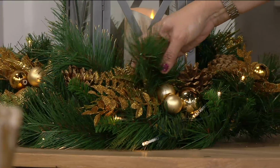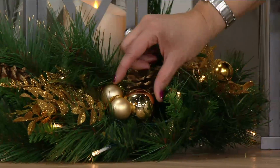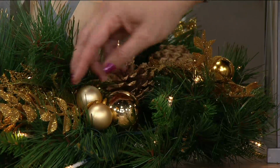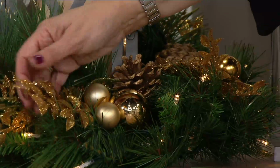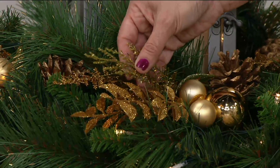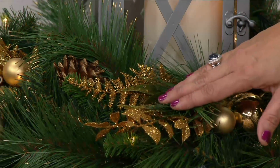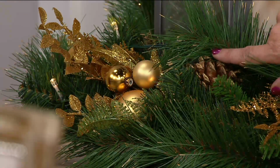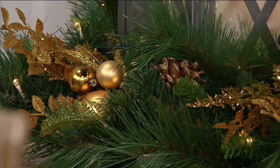And what we've done here is we've taken a lot of really nice lush mixed greens. We've done the shatterproof ornaments. Some will be shiny, some are done in that pearl finish. We did these wonderful sprigs of glittered, almost eucalyptus-looking greens. We added a little bit of sparkle to your cedar, and we even tipped some of the greens with a matte gold to tie it all together. In addition, you'll have some real pine cones. They're kiln dried pine cones that will be all the way around there.